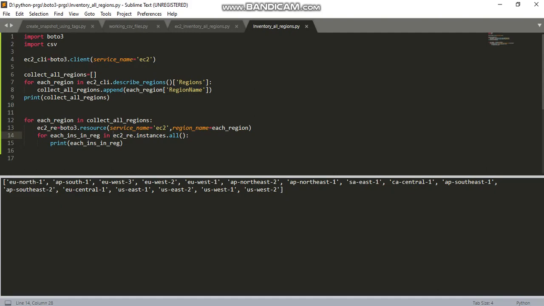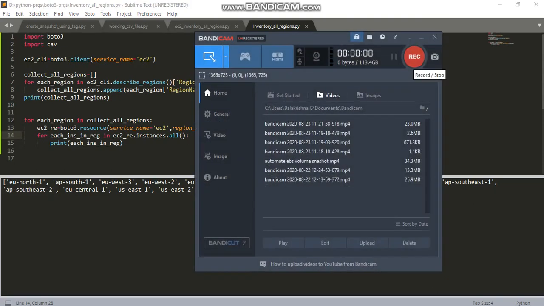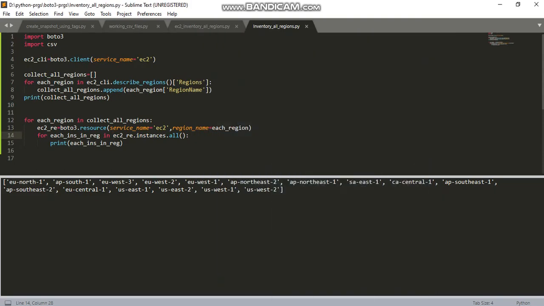It has to execute for each and every region, so it takes some time. Now it is going to fetch all the EC2 details. But let me use the dir method, dir of each instance. This dir is used to fetch what operations are available for this particular object. Let me execute it and see.